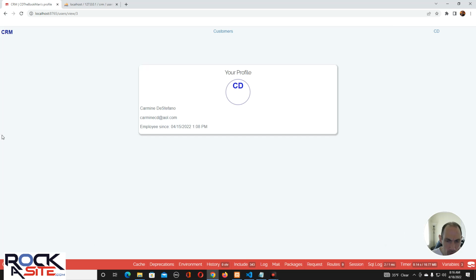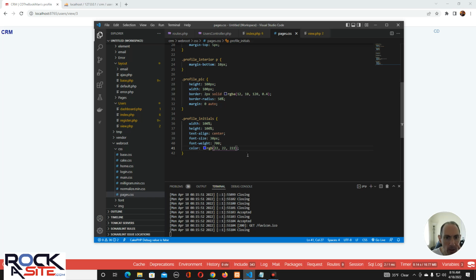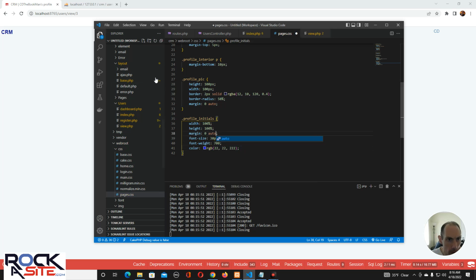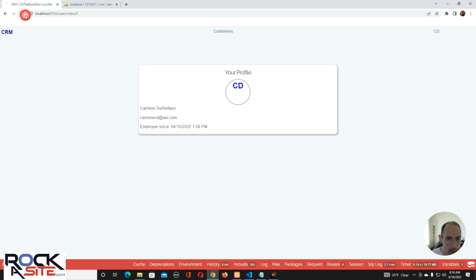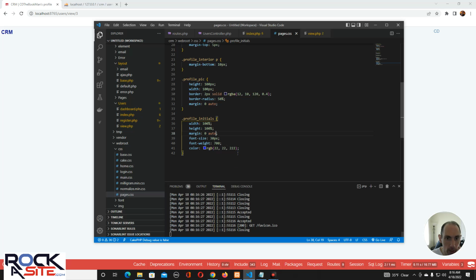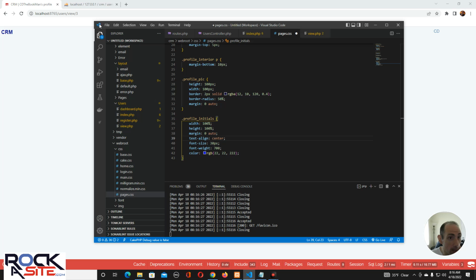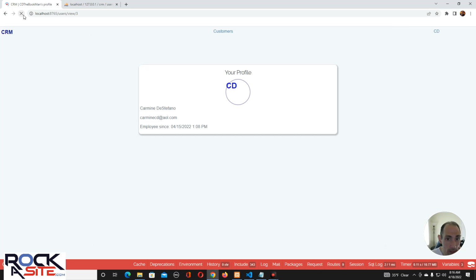I don't want to top it. Oh. What if I did a margin? Margin within a margin. No, it looks like shit. How about if I did that and a text line? Center. How about if I did that? Smart ass. Still looks like whatever. All right, so there you go.